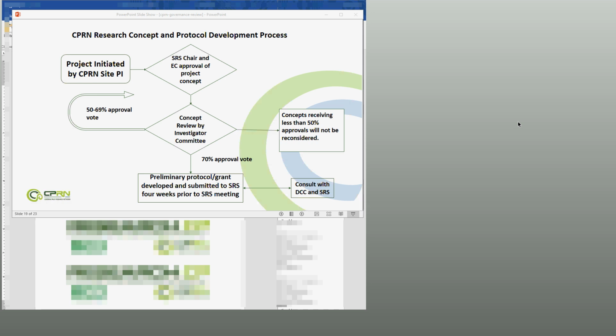Because the bar is fairly high, as any of you can describe, from just getting the protocol approved, or if you're actually doing the forms, there's a fair amount of buy-in. The network's not going to get arbitrarily large because you have to be truly committed. One of the things we've always said with HCRN that's really interesting is we'll have all these sites that say, oh, we really want to be part of HCRN, and then we put out a request for application for an expansion of the network, and we say, here's a 3-page application you need to do. Of 20 sites that have expressed interest, 6 will actually do the application, and that's just the application.